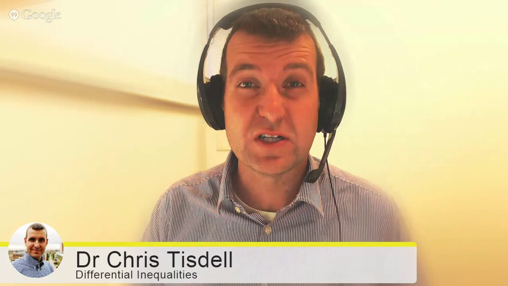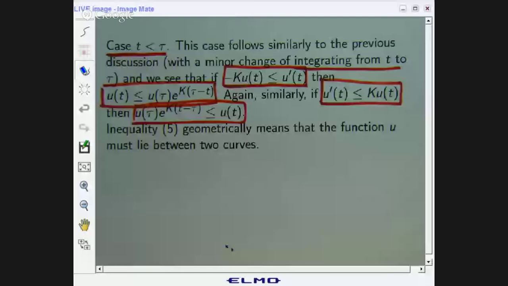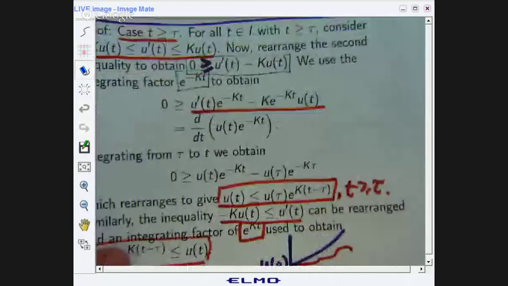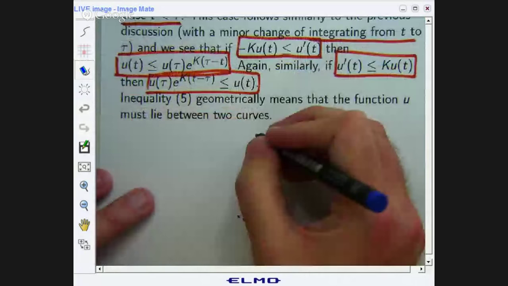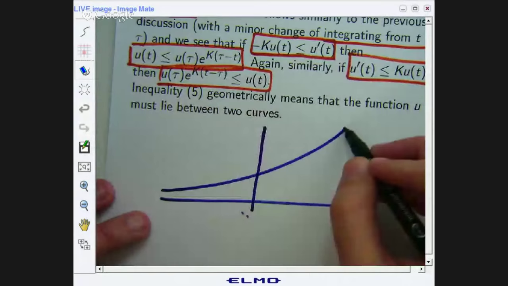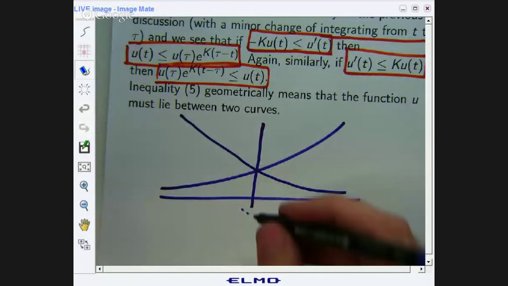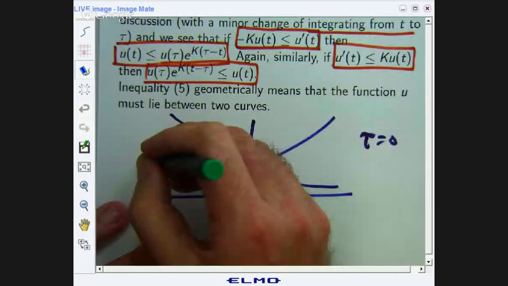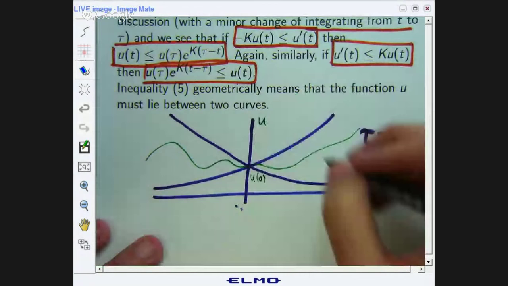Okay. So really there's a big correlation here between the differential inequality and basic first-order linear ODEs. So geometrically, what have we actually shown here? Well, let me draw a picture. We've got this conclusion here. So what does this mean? Well, I'm going to draw a picture. I'm just going to basically extend this graph down here in the same style with τ equals zero. So if I draw that there, that there, I've got one exponential curve there. And here I've just taken the case τ equals zero. And this value here will be something like u of zero. And it tells you that the solutions are squeezed. Or the u function is squeezed between these two curves.